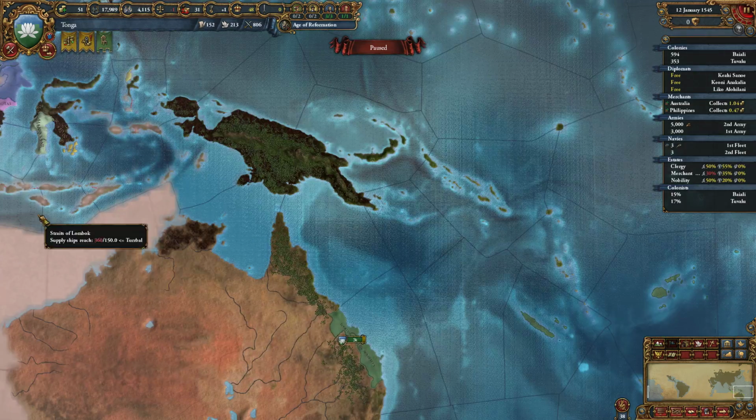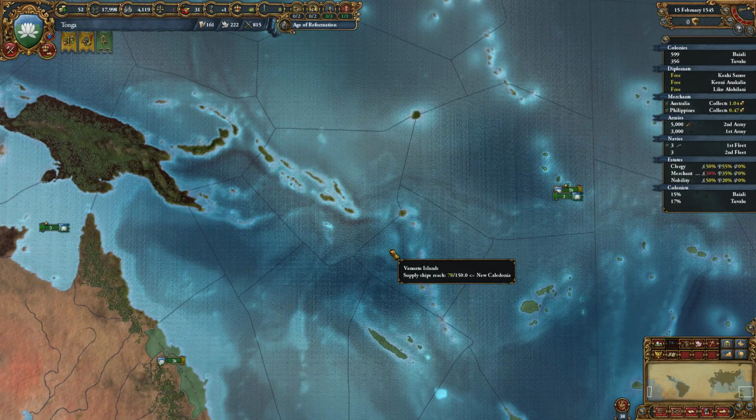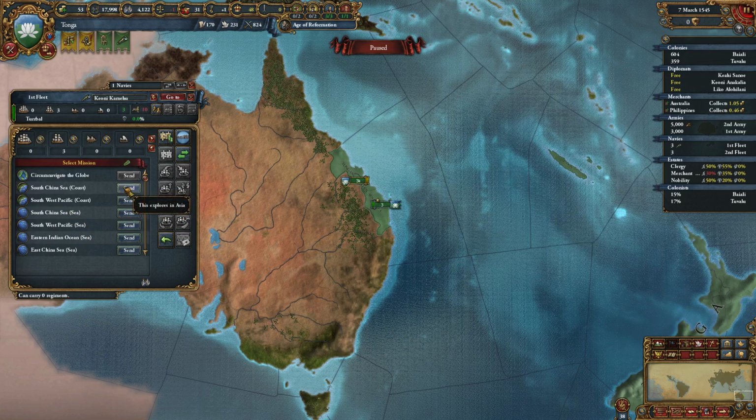We've got Terra Incognita over here still, but we'll be able to see a lot soon enough. Okay, we have finished our exploration mission. Let's go ahead and send them out on another.